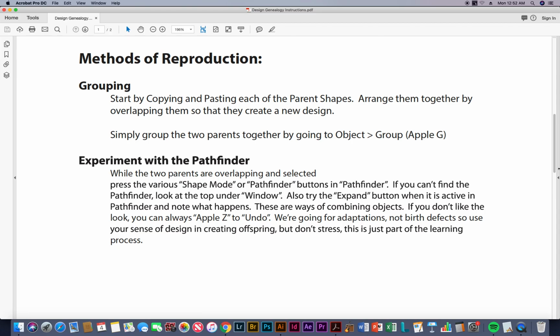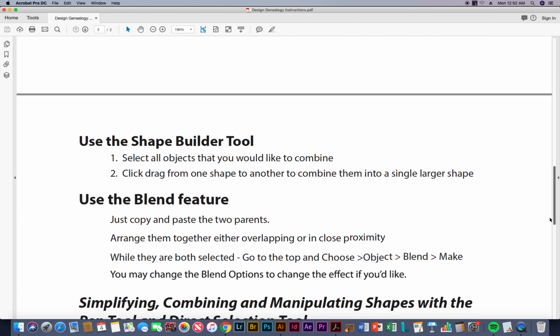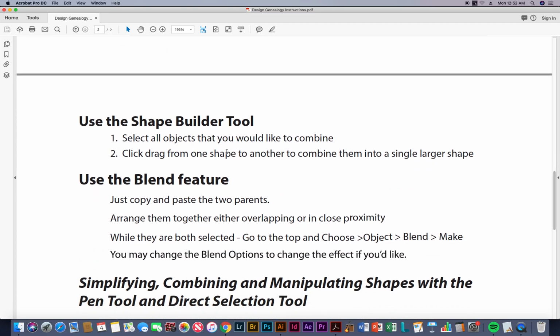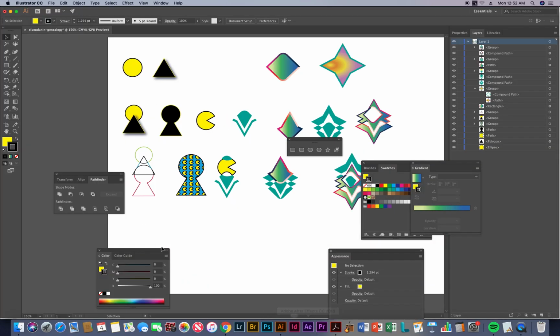Besides Pathfinder, we have using Shape Builder, which you saw last week when I made the cloud by combining ellipses. So you can also use Shape Builder as a method.